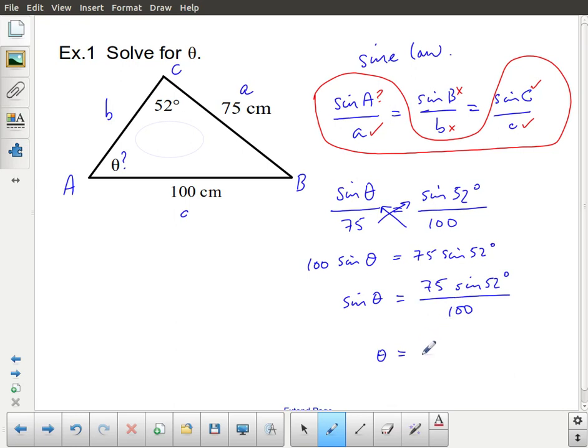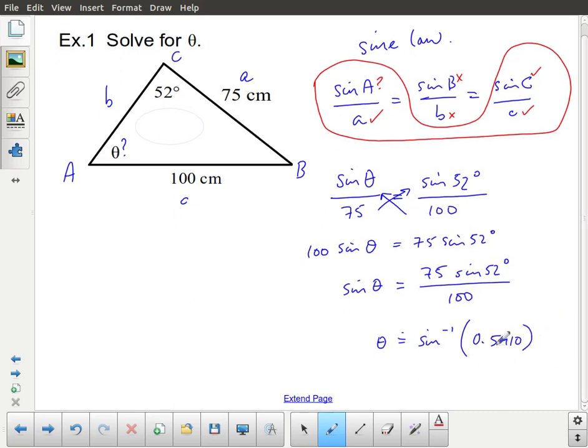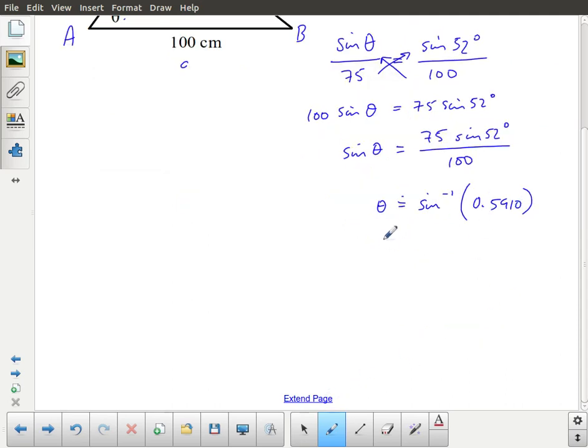And I'm going to write it, even though I'm going to keep this in my calculator. So this is going to end up being the inverse sine of approximately 0.5910. Now, I'm not doing my math using just these 4 digits. This is still in my calculator. I just wanted to put that there in case anybody's also checking themselves.